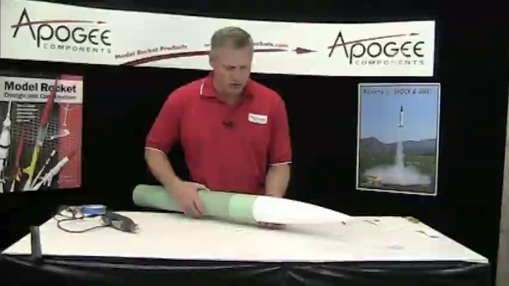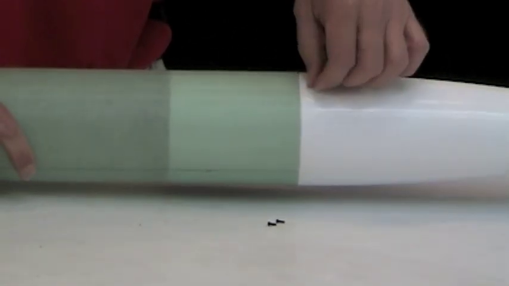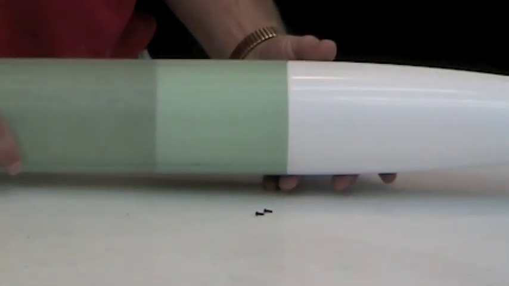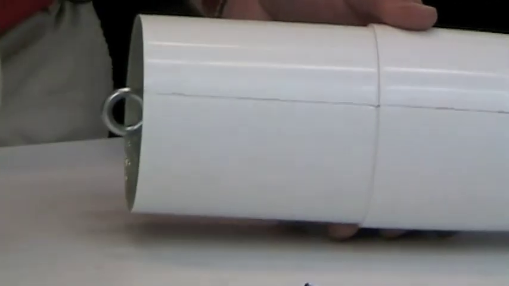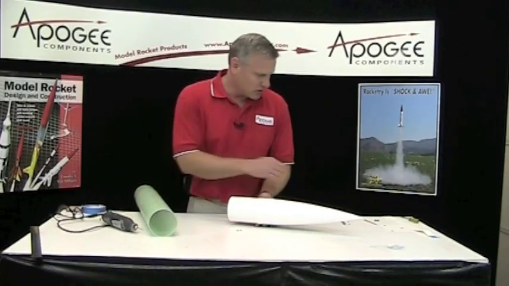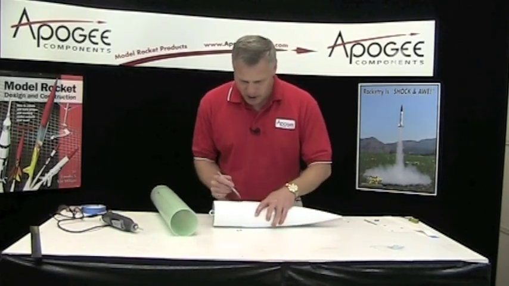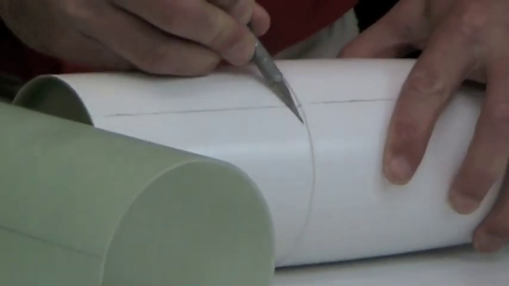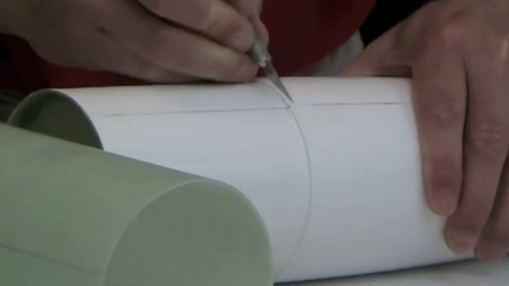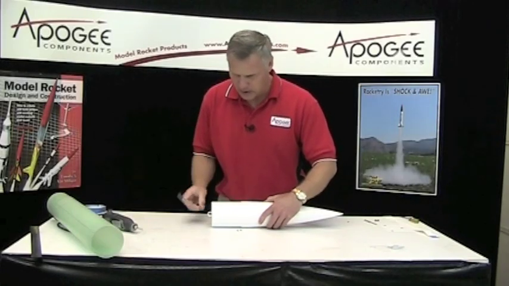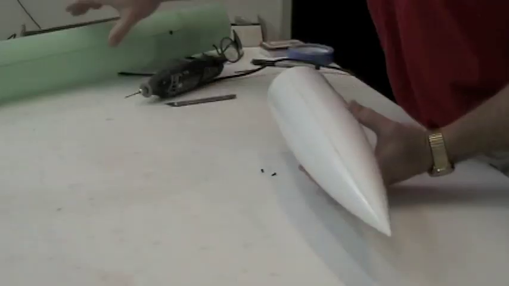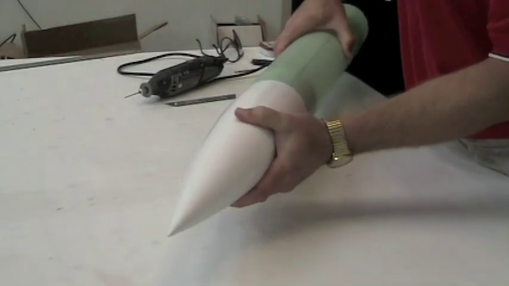Before you do that, check your nose cone. As you can see, I've got a little bit of a gap right here where the nose cone is on. This is a fiberglass nose cone and it's got a little bit of extra resin right there along the seams. I want to take an X-Acto knife or a razor blade and trim that off because I want that nice and tight. Now the gap is gone, so that's good.